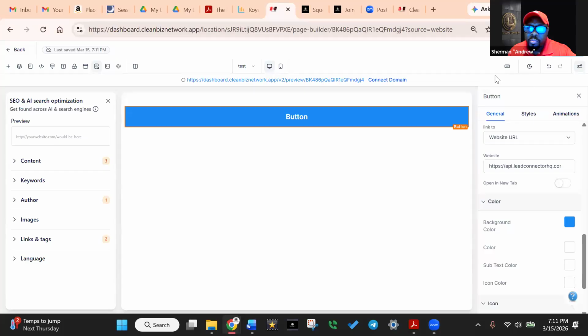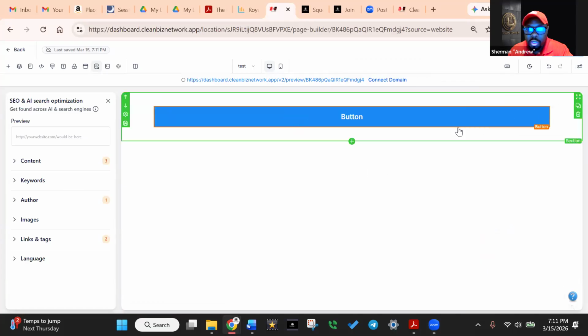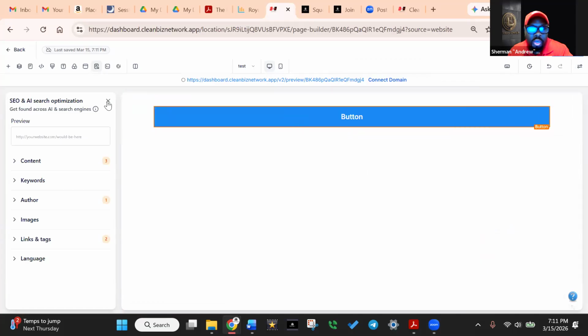And before you do any publishing or anything, make sure it's connected to a domain. This one isn't connected to a domain because it's for testing purposes. But if you want to, you would connect the domain, and that way it'll be connected to your website. Okay. So that's the one option. And we're going to do the other option now.